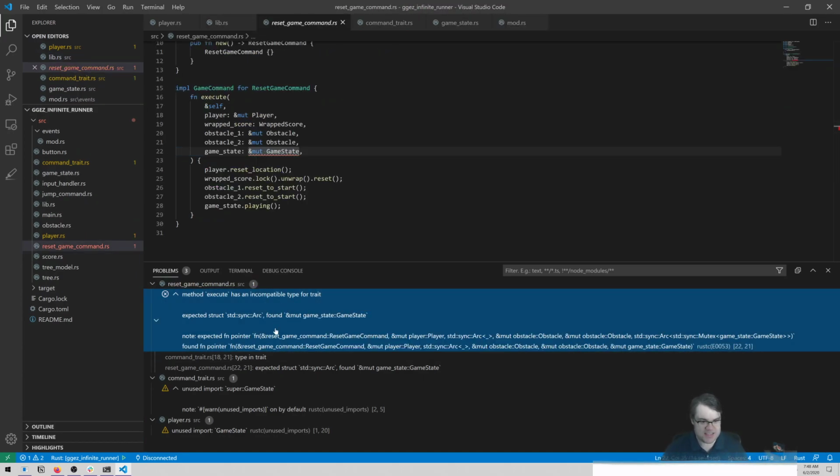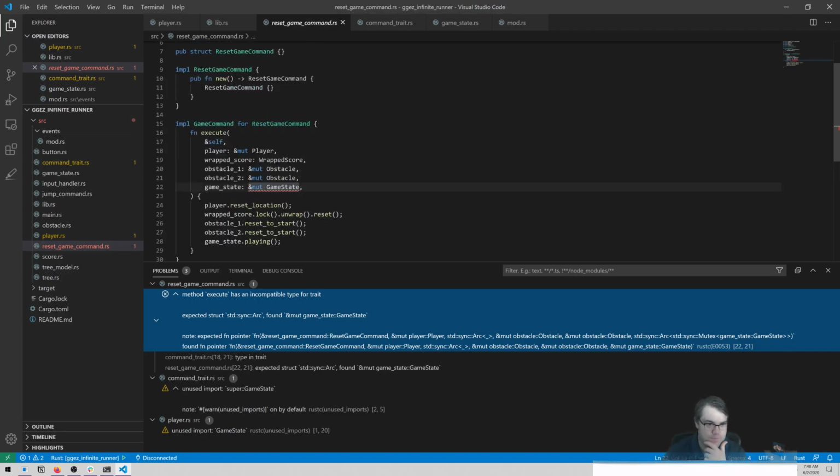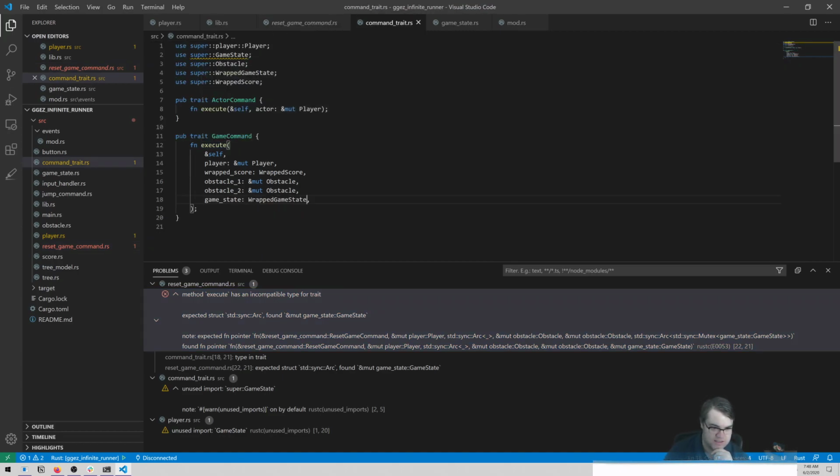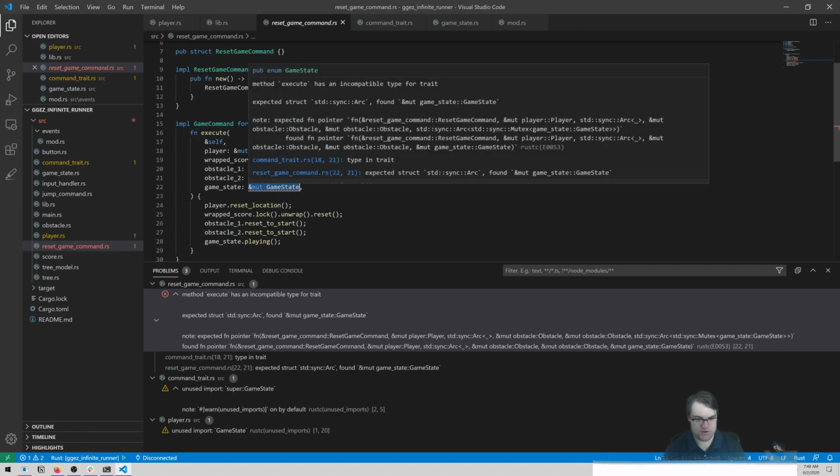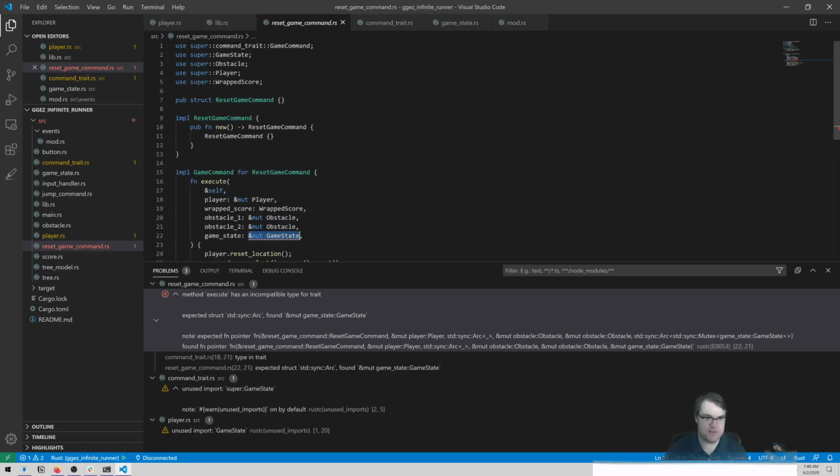All right, method execute has an incompatible type. So in this method execute, I think, right, we're gonna have to go into our trait, in the command trait here. Okay, so method game command, we have this execute. This is now a wrapped game state.